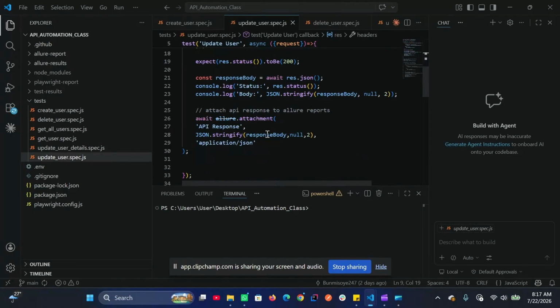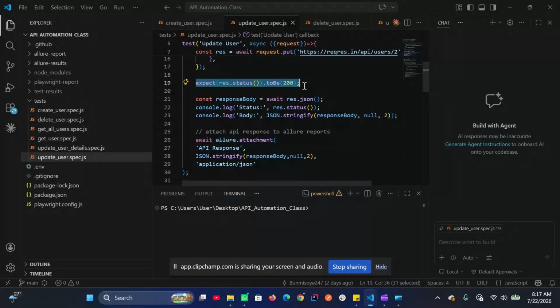I also mentioned that we can use expect for data validation. You can check the Playwright website and go to assertions. You see several assertions that we can use to validate our test or our data while testing. Multiple of them are available on the Playwright website that you can try out. But because of time and because of our class, we're limited to just this.